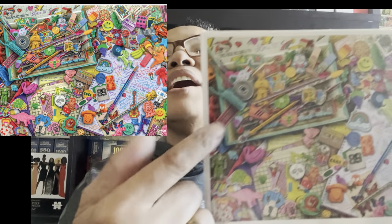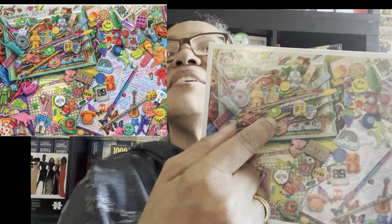You remember in school you had these little pencil boxes full of stuff? Yeah, you would put a lot more than pencils in that box. So that's kind of cute. This is just an adorable puzzle. I just had to get it. I had to. No, I was not in high school in 1989. I graduated in 1978, but nonetheless, did I graduate in 78? I don't know. In 1989, I was older.